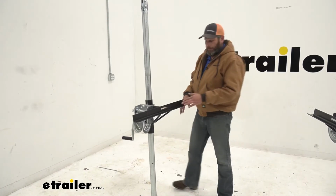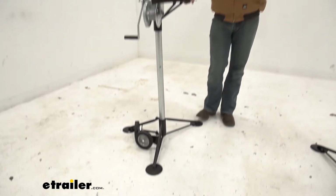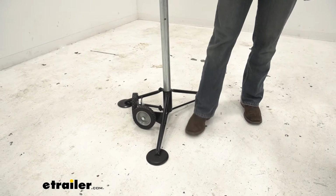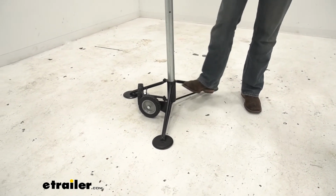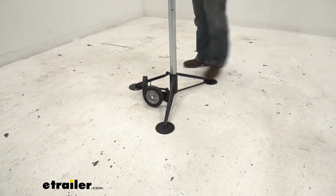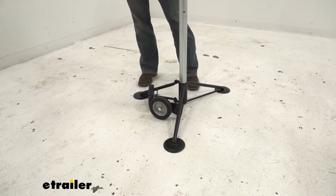Another really common question is the positioning of the feet. Generally, the center point of your camper is going to be somewhere around your tire. So your tire is going to be somewhere in this area, maybe give or take a little bit forward and back. And we want the longer arms to be facing kind of parallel with the truck. So this is going to face towards the front, this is going to face towards the back. And then our smaller tripod leg will come out of the back side here.